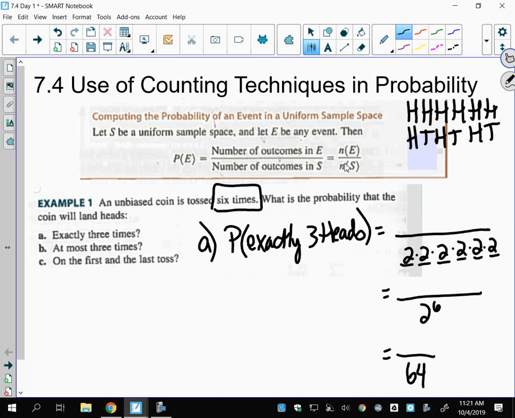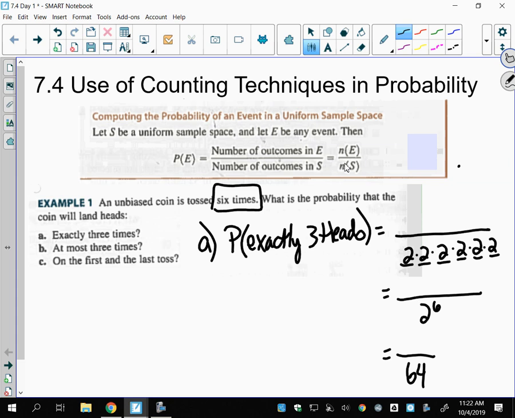This is where it doesn't make sense to write out the entire sample space. So you have to think about it. This is where things get a little bit tougher, in my opinion. Now, what about the top one? How many ways could we get exactly 3 heads? Also a little bit tougher, because the heads could show up like I just wrote, like right there, or they could be the first 3, or they could be the last 3. And again, I don't want to write out all 64 options and try to find those. I don't want to make a tree diagram.